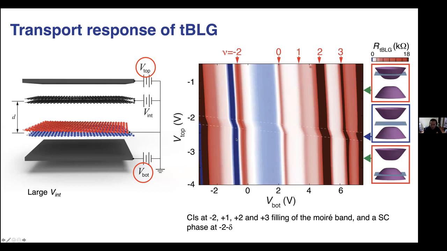So as you can see roughly from this map, the density in twisted bilayer graphene is mostly controlled by the bottom gate voltage. And the density in Bernal bilayer graphene is roughly controlled by the top gate voltage. And within the white dashed line, bilayer graphene becomes fully insulating, and twisted bilayer graphene in this region experiences both V bottom and V top. That's why there's a distortion in all these features.